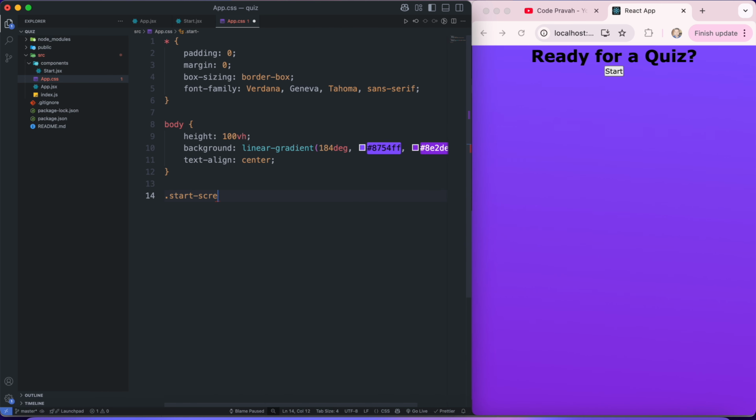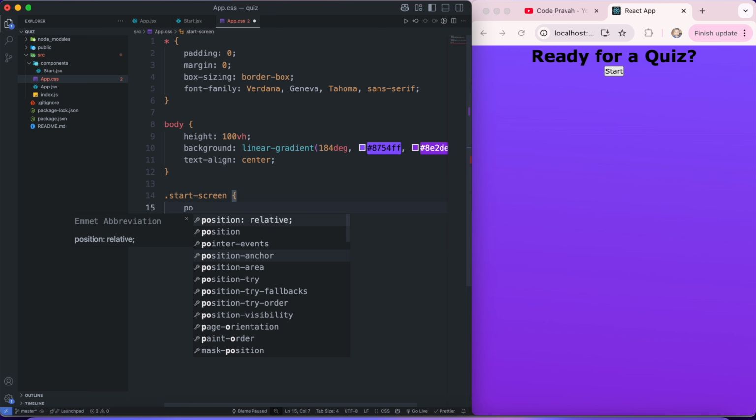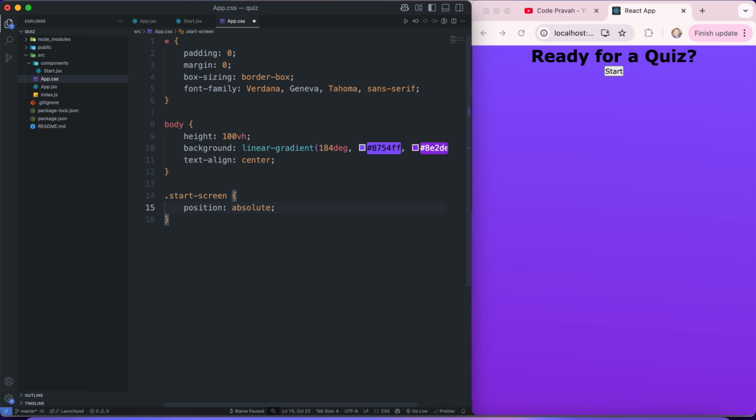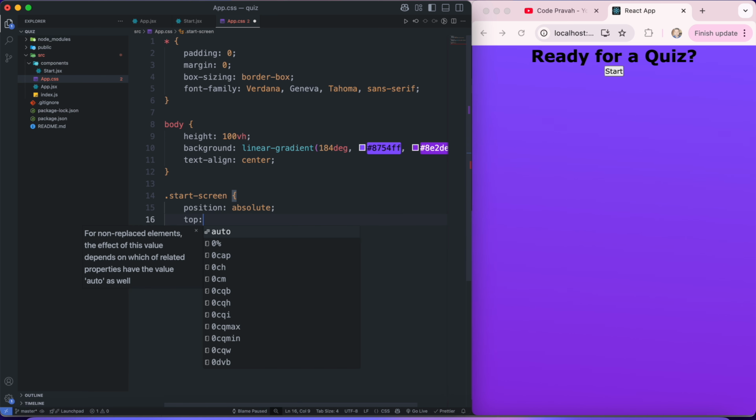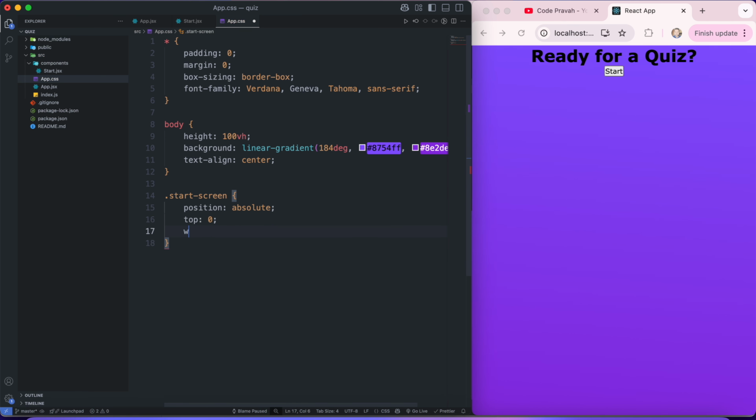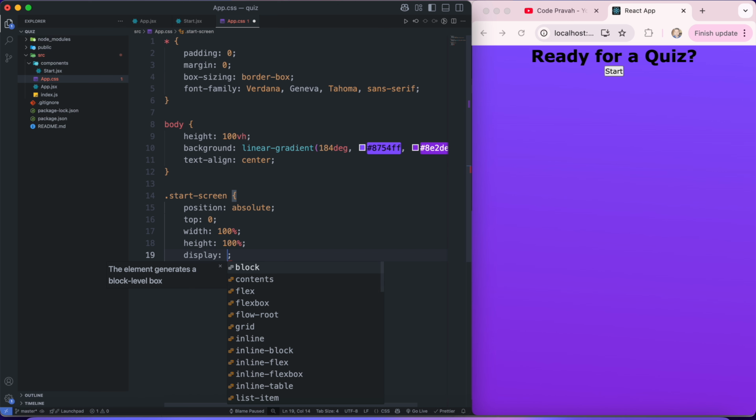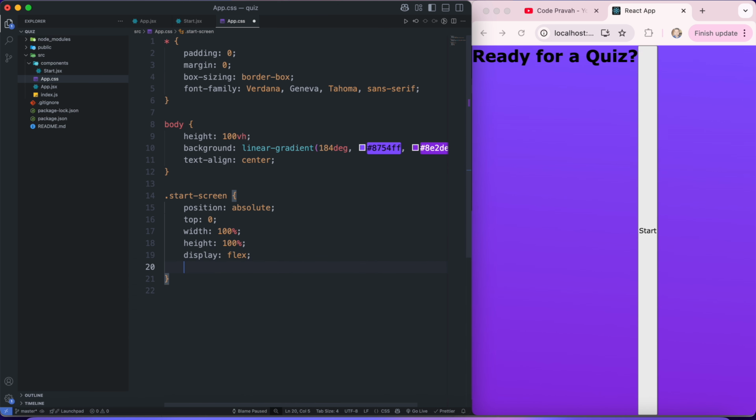Let's work on the start screen, which was the class in the start component. So I'll say I want position of type absolute, and from the top I want 0. Then I want width of 100% and of course the height of 100%. Then I want to use a display type of flex, and the flex direction I want is column.